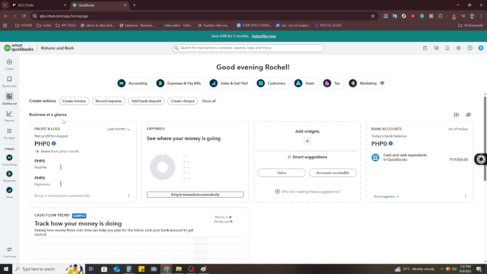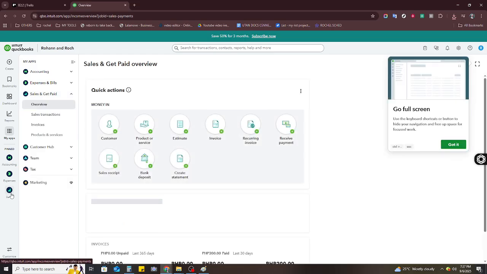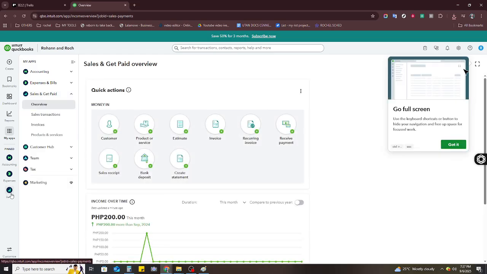Now that you're logged in, look over to the left side of your screen for the menu. You can click directly on Sales and then jump straight to Customers, or if you prefer a quicker route, just hover over to the top left corner and give the Plus New button a click. Both options will bring you to where you need to be, ready to create a sales receipt.